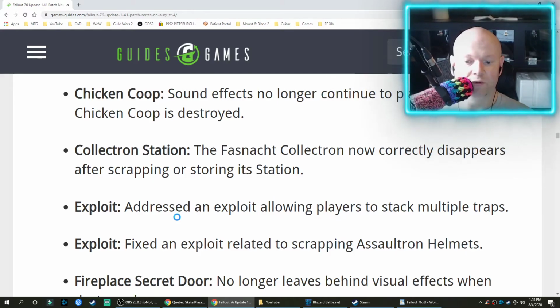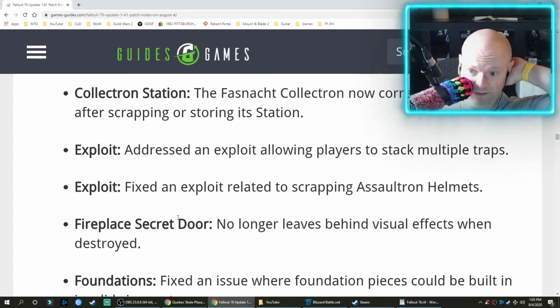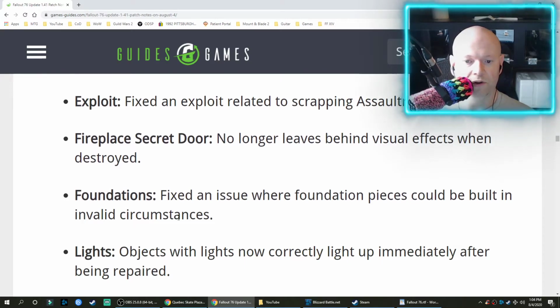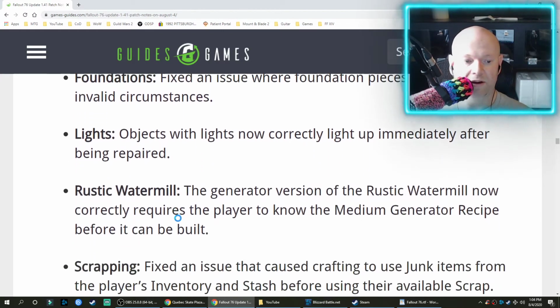Exploit: addressed an exploit allowing players to stack multiple traps. Another exploit was fixed in relation to scrapping Assaultron helmets. Fireplace secret door no longer leaves behind visual effects when destroyed. Foundations: fixed an issue where foundation pieces could be built in invalid circumstances. Lights: objects with lights now correctly light up immediately after being repaired.